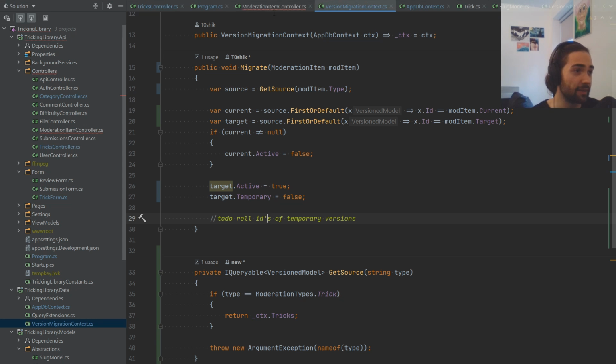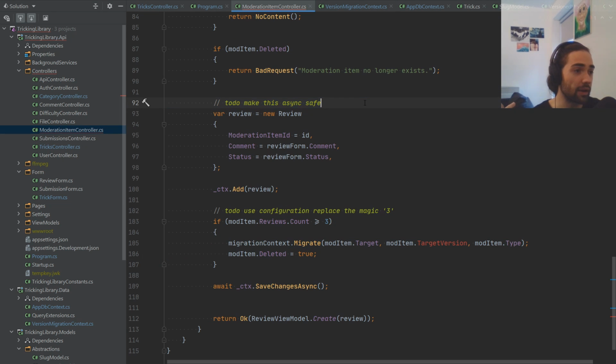about the versioning. And again, because of this to-do comment where we are going to make this async safe, we're basically going to make sure that only maybe one migration is happening at a time per record, or one migration is happening at a time period. Like, how fine-grained do we want to get?